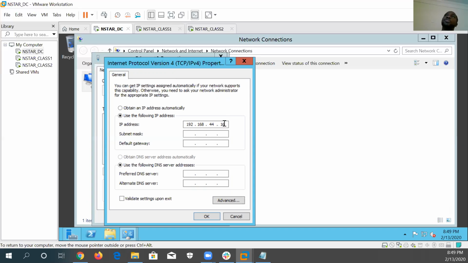Once you put the first IP, go to the next line. You see it's going to populate itself. Once you go to the subnet mask area, it's going to populate 255.255.255 and so on. Just make sure you're following what I'm doing.